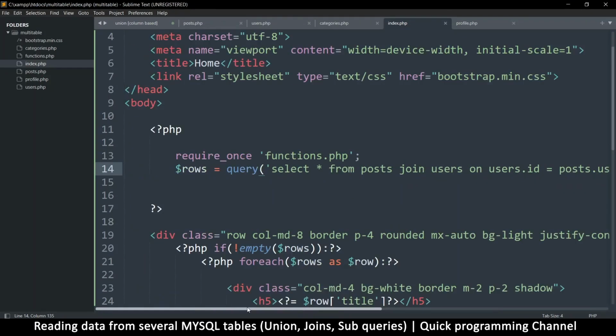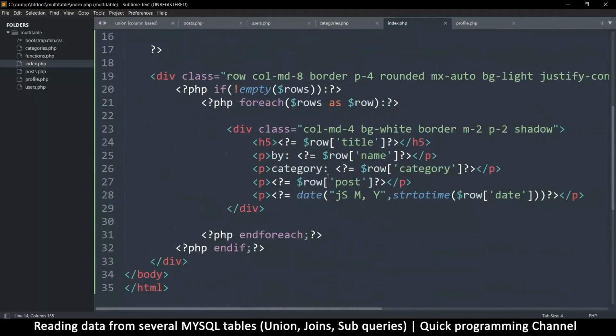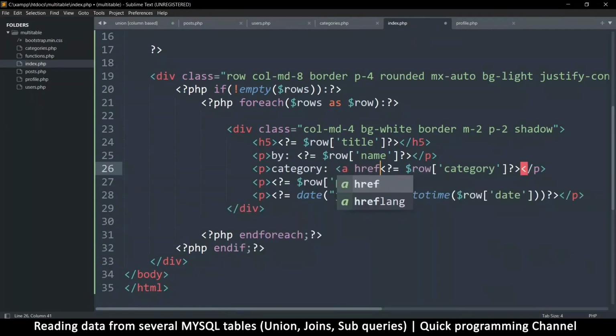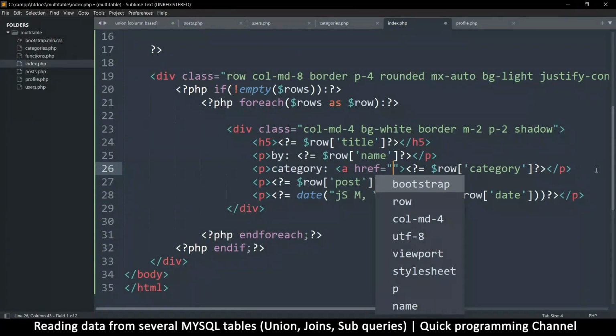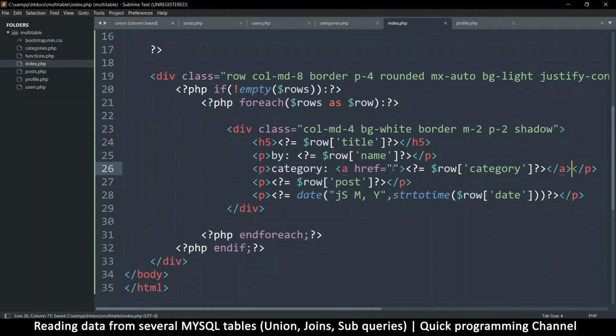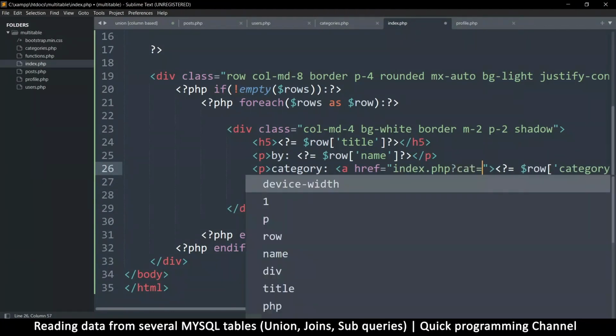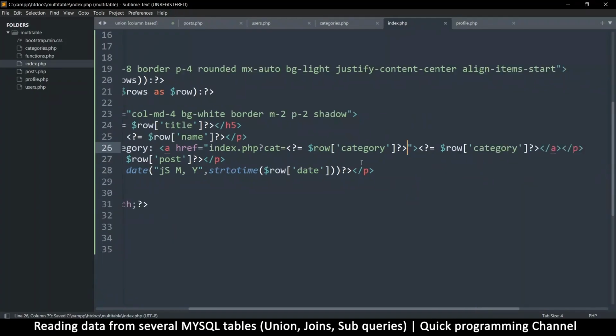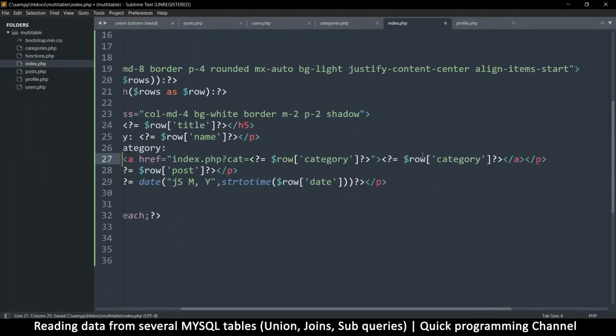Now, if you wanted to create a link that will do that, right here on category, I can just add an a tag like so, and put an href, and then close it there, so that the category has a link, and the link will point to this same page, which is index.php. But then we'll put a query string, put cat is equal to, and then whatever the category name is at the time, which is this one. So we just copy exactly this and put it as part of that, like so. Okay, cool. So we've done that to create a link.